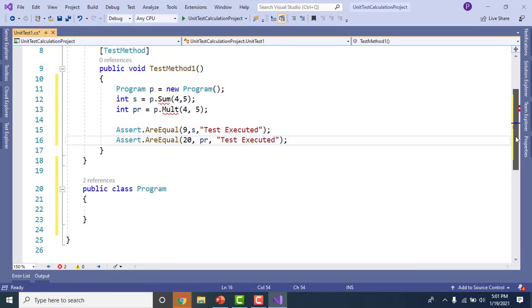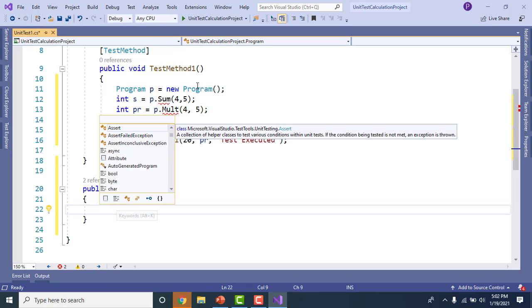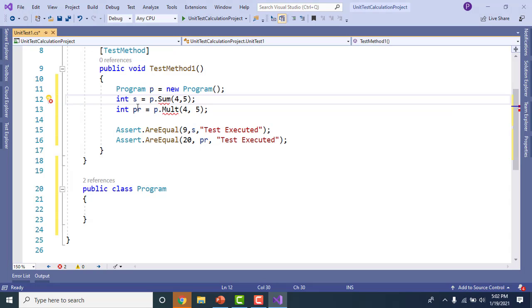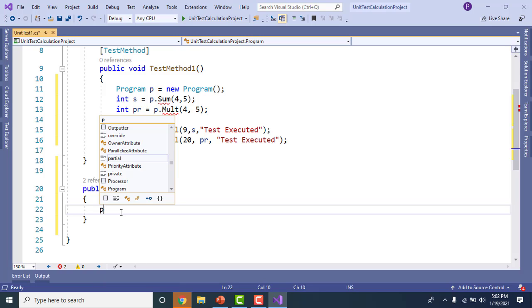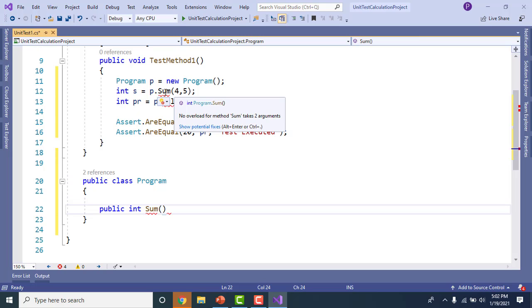Now I also have to implement these functions here in the Program class. Because the functions are returning the sum and the product values, which are integer values, I need to write two public functions. So public int sum. The name of this function should be identical with this name.